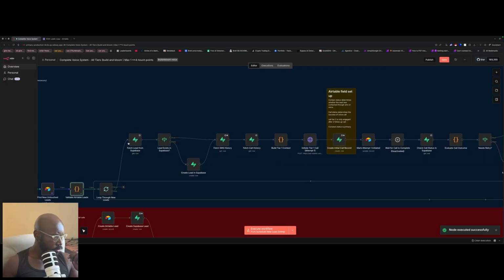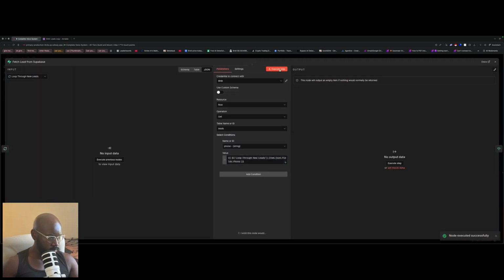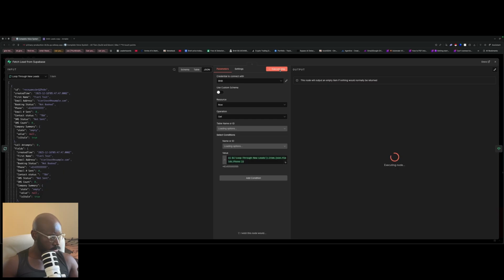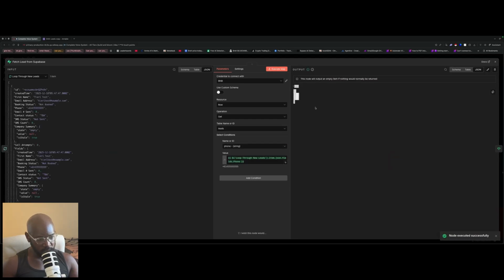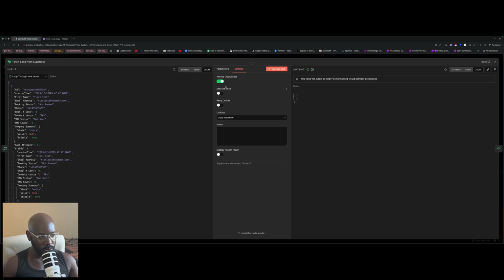Cool. Same thing as here. Execute. Cool. See, in the potential that you don't find that value or that number is not in your Supabase, and a new one is required to be created, you want it to output data.